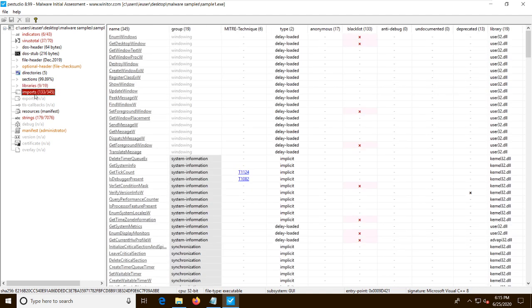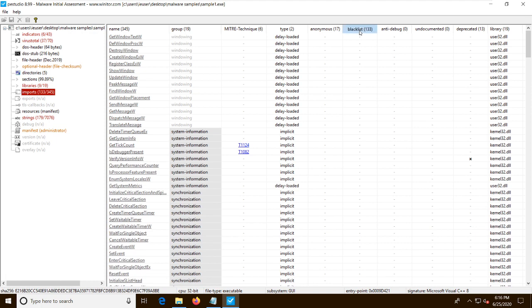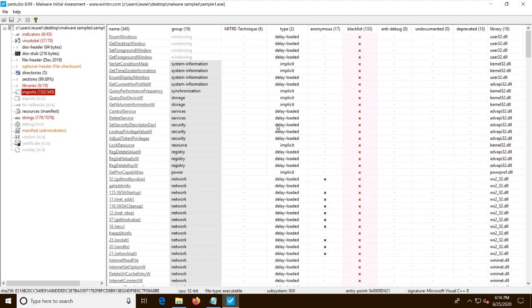Now we're going to go a little more granular here by clicking on the Imports tab, because in addition to having the DLLs loaded, all these DLLs export functionality, and we've now imported that functionality. And you'll notice here, I'm going to go ahead and sort on the blacklist or block list, however you want to word that, and you can see some of these API names that have been imported. Now, I'll mention here that anything you see imported is imported for a reason. We know that it's going to be used in the malware in some capacity. We don't necessarily know what. That's our job as reverse engineers to do.